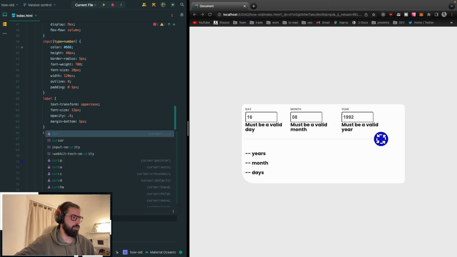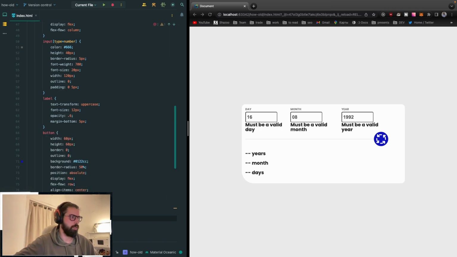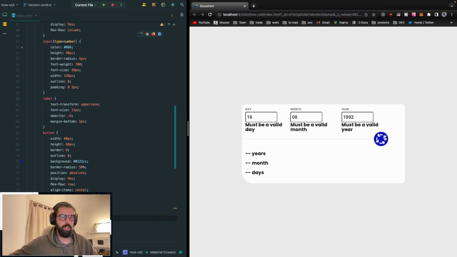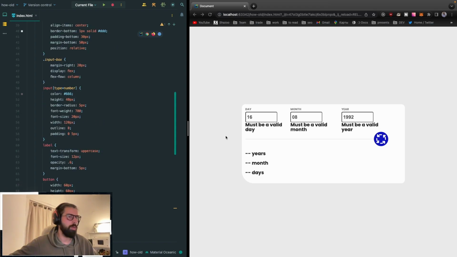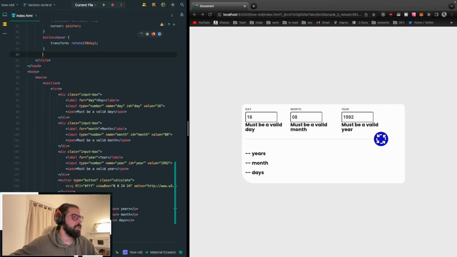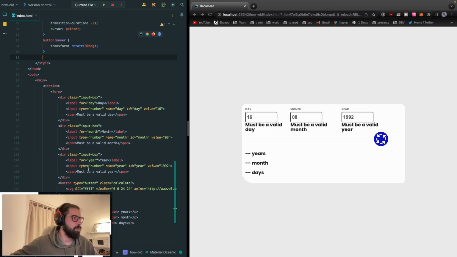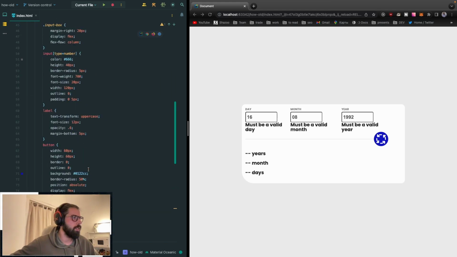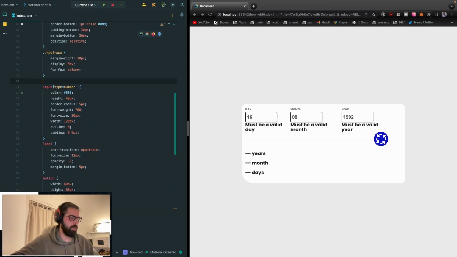Where is the cursor? Pointer. Yep, like that. It would be okay. Also, I want to update styles for this. For this, we're using, what is it? It is input box span.